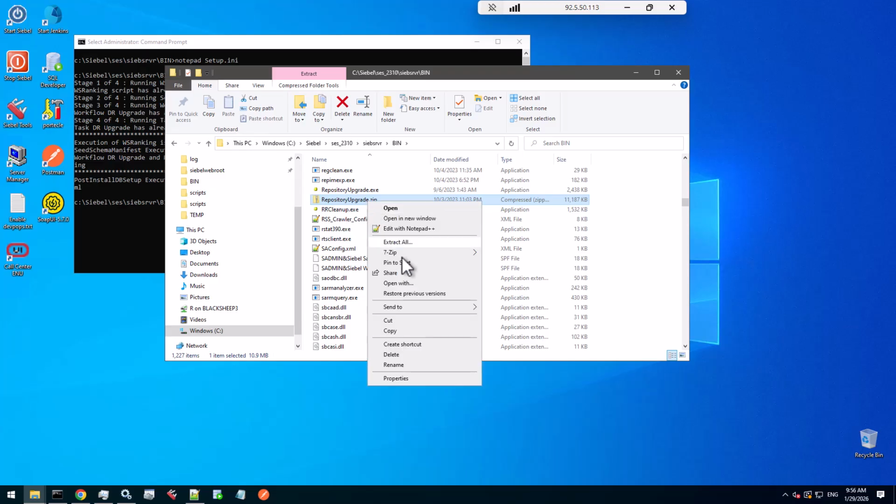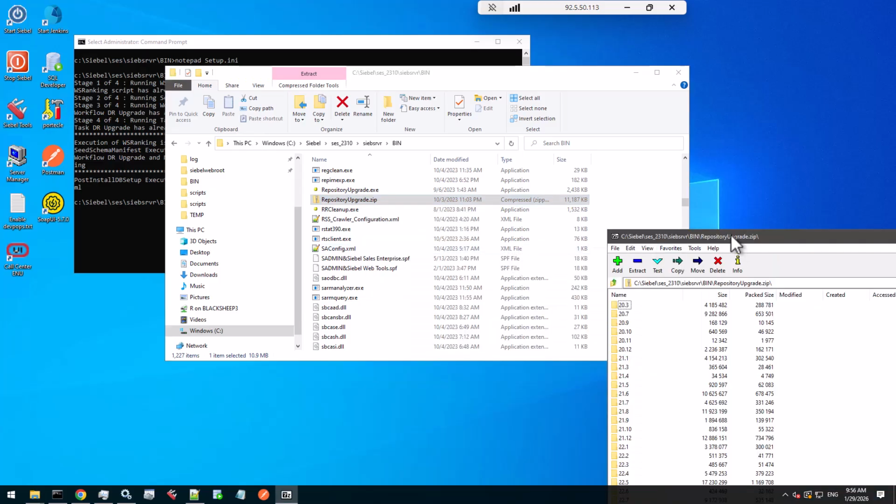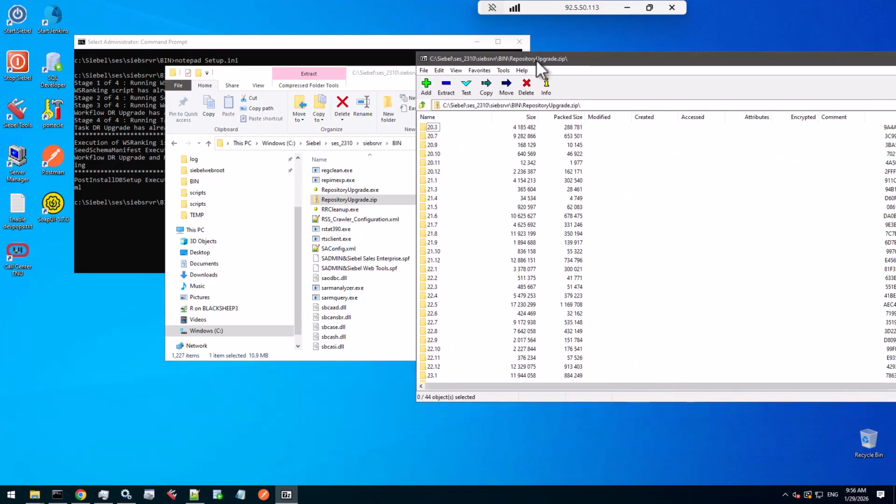And if you open that file, which is perfectly fine, you will see what the repository upgrade utility will see when it extracts information. So for each month, with a little bit of gaps in the first years, but then monthly releases were shipped by Oracle. And of course, the last one here is 23.10, because that's a 23.10 Siebel.